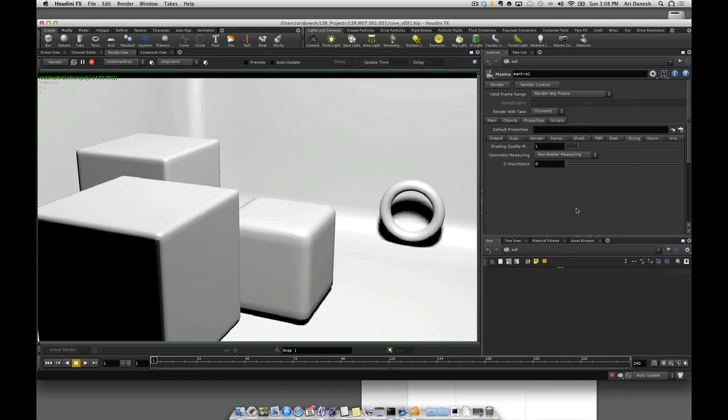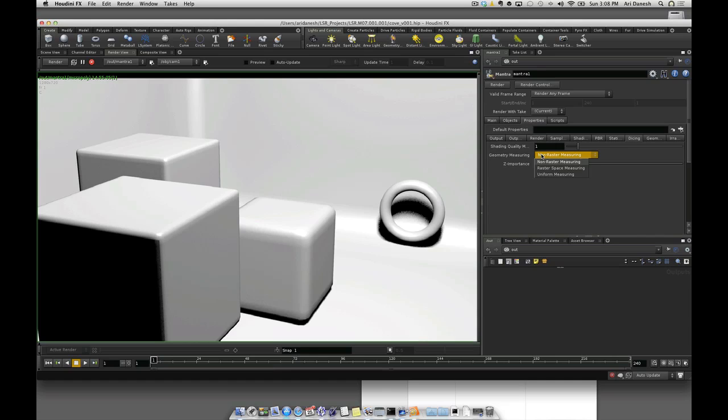Here we go. If I look at dicing, you'll see we talked about shading quality, but there's another guy here called geometry measuring. And there's three options for geometry measuring. There is non-uniform, which is measuring everything through camera space. As you saw, that is really what the default is. Then there's raster space, which is basically screen space.